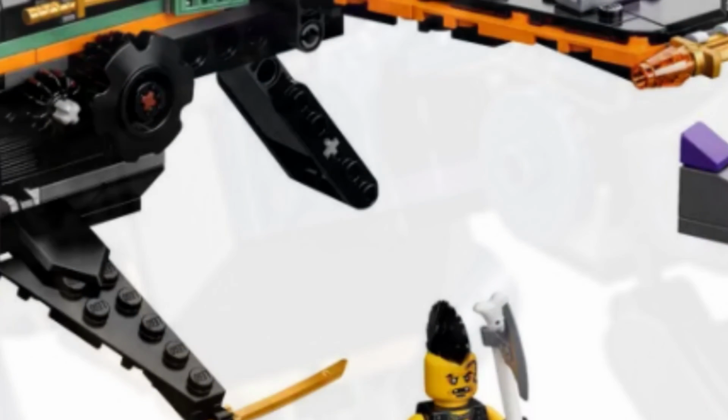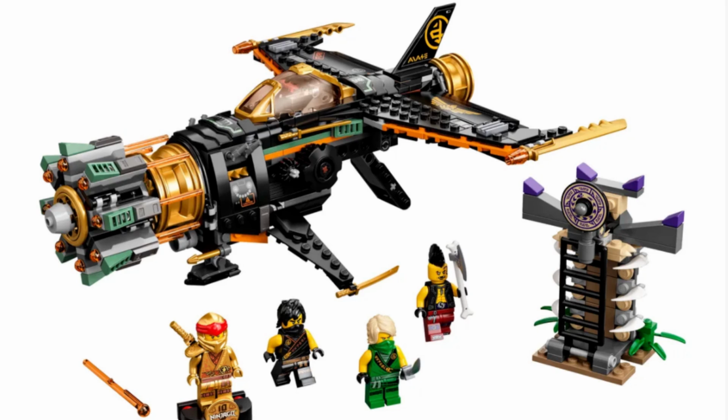So to the next set, we got the Boulder Blaster. I think this is just as good as the original, except more modern. I missed out on the original as well, but I don't think I'm going to get this compared to the Overlord Dragon or the Tournament of Elements set. But it looks loaded. The whole blaster just looks so loaded, and I just like it.